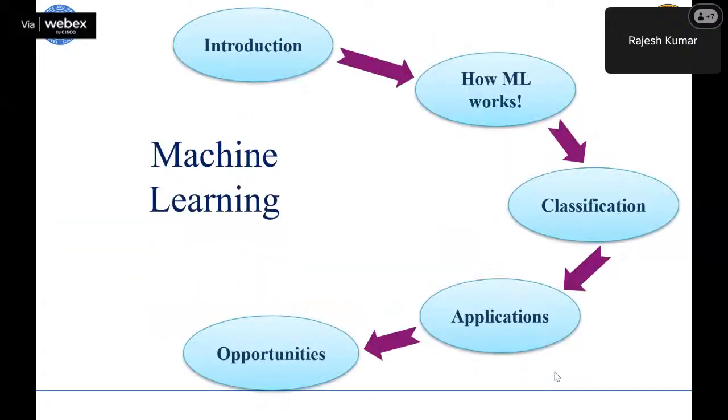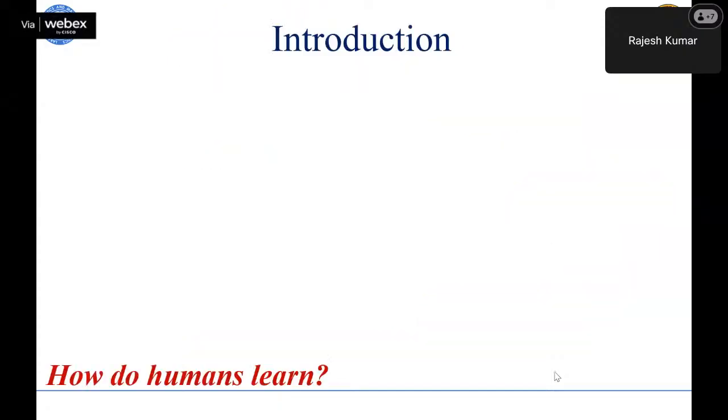So during this lecture, we will talk about AI and machine learning. I'll keep on swapping these words, but to be very clear, machine learning is a subset of AI. Don't get confused. We will talk about how it works, what the various sections of it are, what the applications are, and the opportunities in this domain. So this will be the flow of the lecture today.